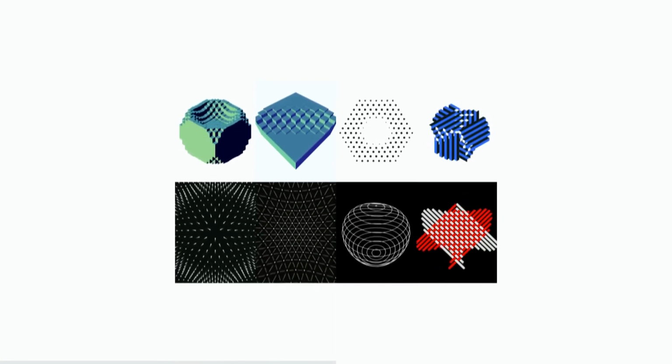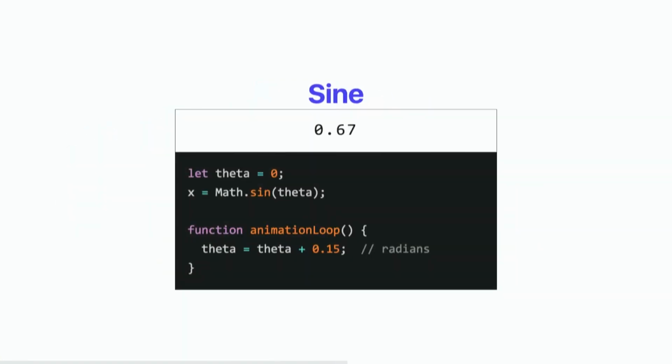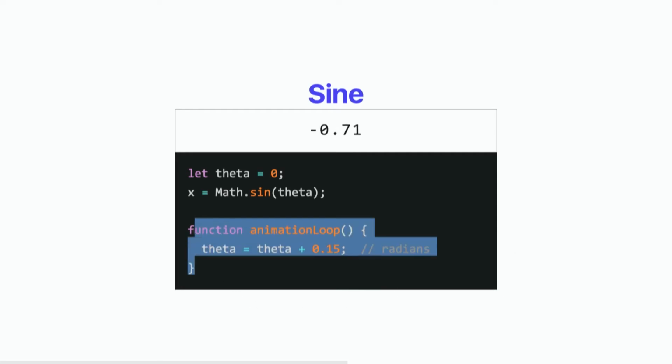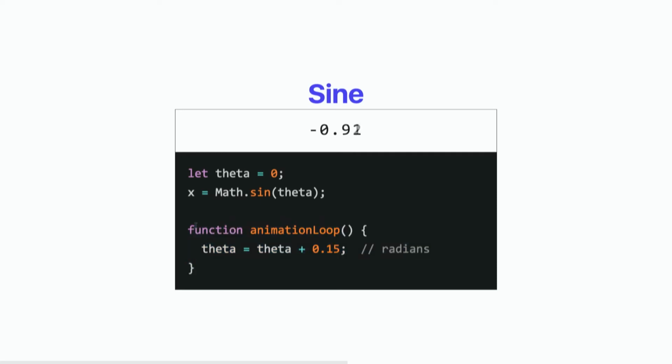So how do you go about leveraging this? Well, let's start by looking at how you would use the sine wave in general in an animation loop. We start by declaring the initial value of theta that's going to be driving the entire sine wave. So 0 sounds like a good place to start. And then we create our animation loop. In this animation loop, we're simply going to be iterating theta. We don't need to worry about stopping at a particular point or resetting because sine is a repeating pattern.